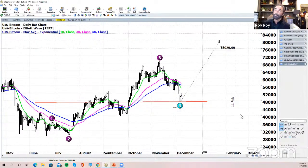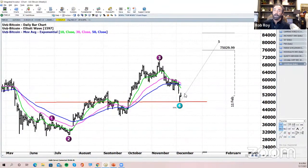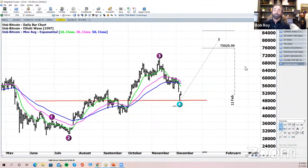But note, we are still below the 10-day moving average, and nothing matters until we get back above that 10-day moving average. We still have the bearish cross here with the 10-day crossing below the 30-day. I get comments about that a lot. I've been watching that for years. Some old market maker friends turned me on to that a long time ago, that a lot of floor traders look at the 10-30 cross for a sign of an emerging trend or a change of direction of a previous trend, et cetera.